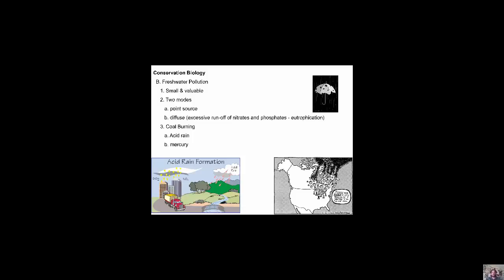We do have some controls in place to try and limit acid rain. When we discovered just how terrible it was, the EPA put in rules to try and keep acid rain from getting too bad, but we still have it. And then, of course, mercury, which causes brain damage in humans. So when we're exposed to mercury just straight from the atmosphere, that's bad. And then there's the biomagnification problem. So coal-fired power plants are kind of awful.